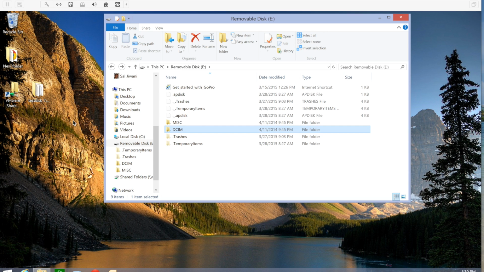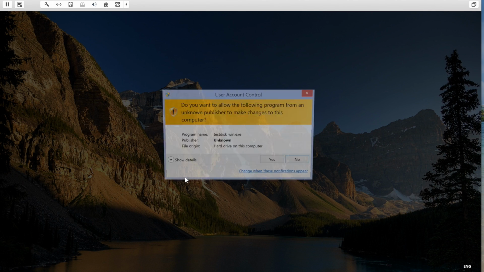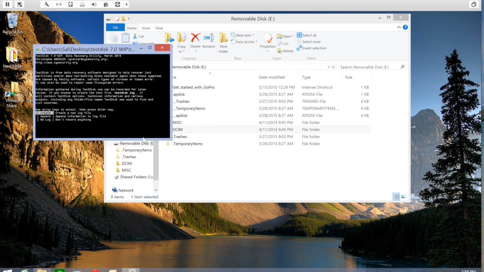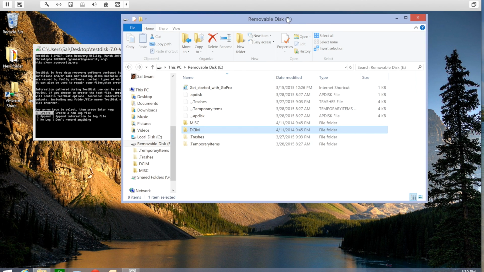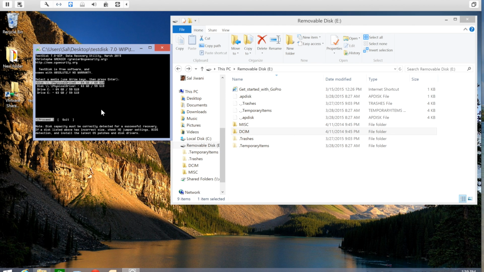Once you've downloaded the file, a folder is going to show up on your desktop, and here it is, TestDisk is right over here. Let's open up that folder and launch the application. Here is TestDisk. All right, let's launch it, and this menu is going to pop up over here. Let me just move this out of the way. We want to create a new log file, so just click enter to create a new file, and this menu of options is going to show up over here.